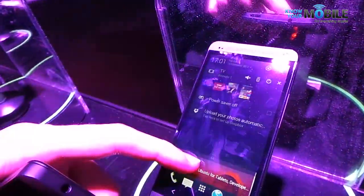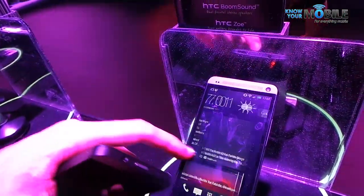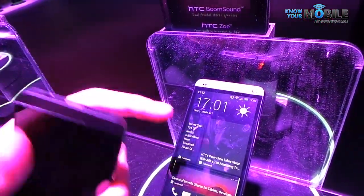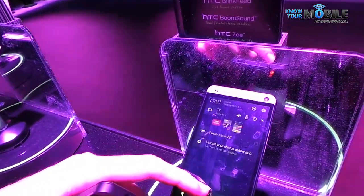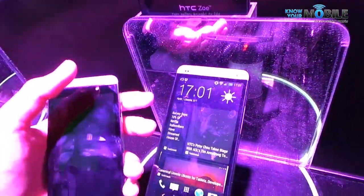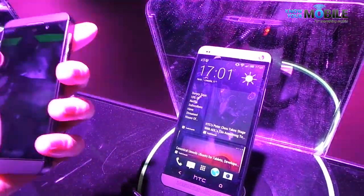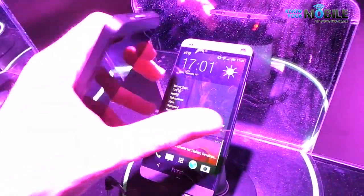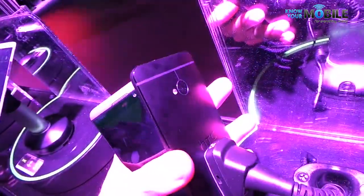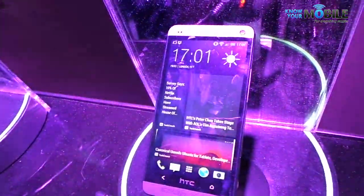Indeed, that is where we are, at the HTC event here in London, and as far as the HTC Sense goes, that's the main thing, but the next thing to really talk about is the camera. You've got something called HTC Zoe on here, and that's the camera's ability to take a video, 3.6 seconds, and 20 pictures simultaneously, and turn it into something altogether magical. The 4-megapixel camera around the back might sound like it's lacking in pixels. However, the pixels are larger than on any other camera.